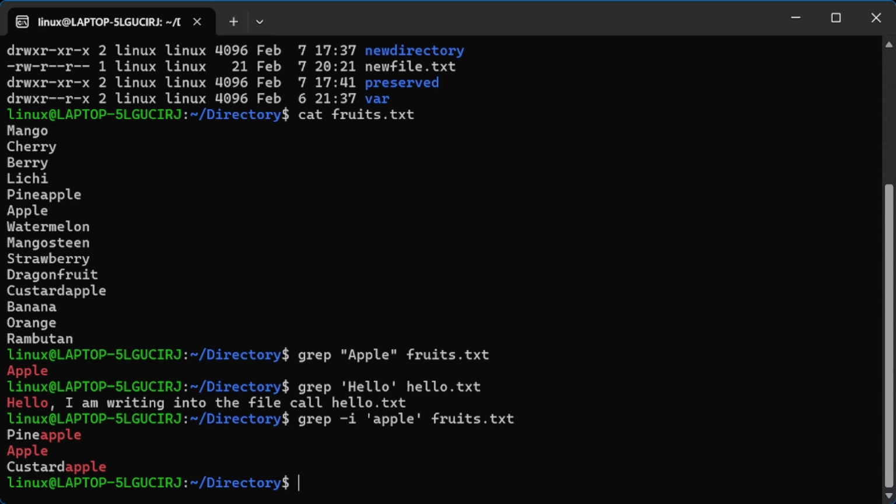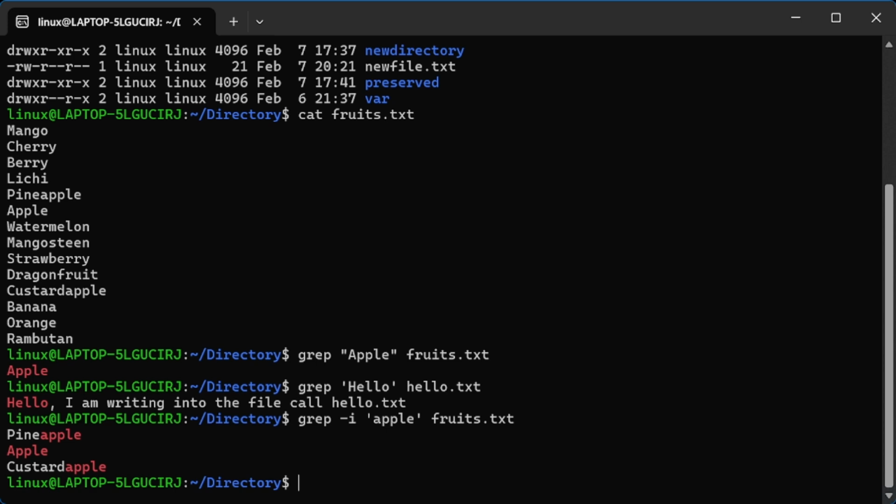As you can see, within fruits.txt there are different terms, such as apple, pineapple and custard apple. Anywhere this term apple is present, irrespective of the case, it looks for it within the list and highlights it.